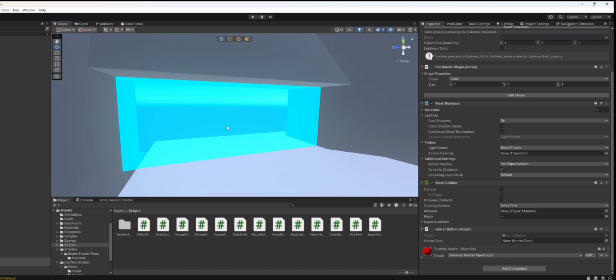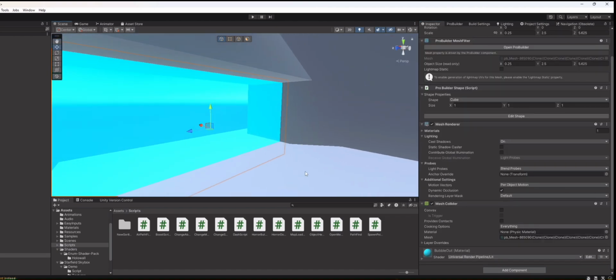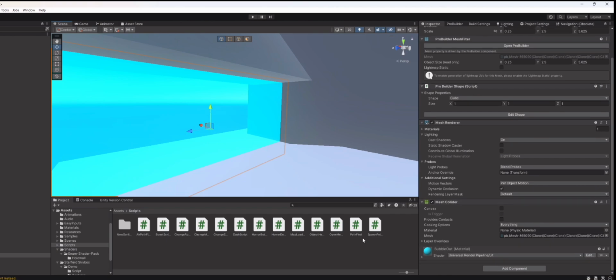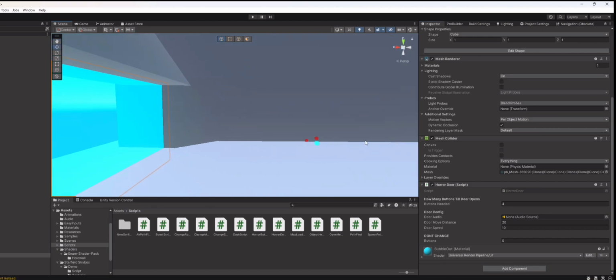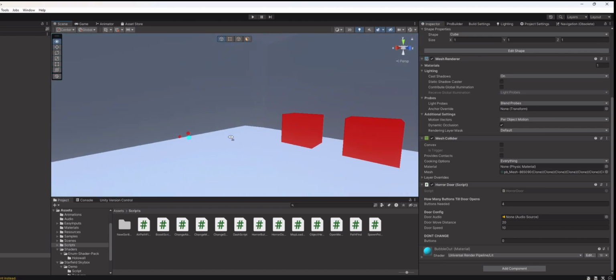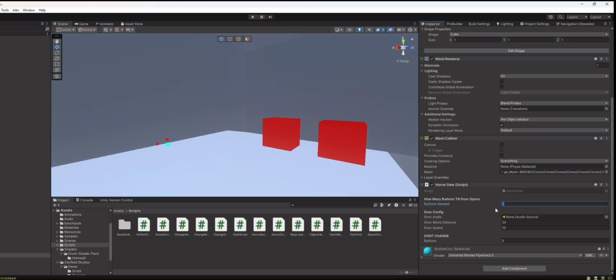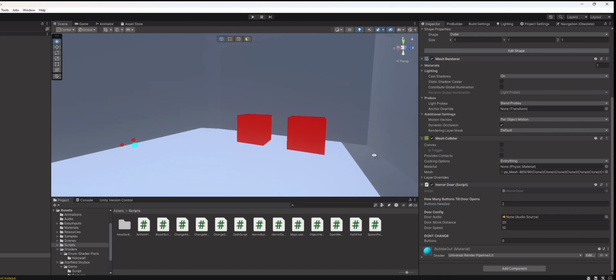So now it's time to set up our door, and this is really simple. So you have a script called horror door that you found in the drive, I'm guessing if you went to the description or I sent this to you. But you need to take the horror door script, drag it on, and you need to find how many buttons do we need to open this door. Now I have two, you might have more or less, but that's okay. I just have two, so I'm just going to set that to 2.